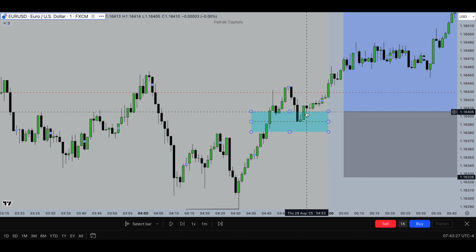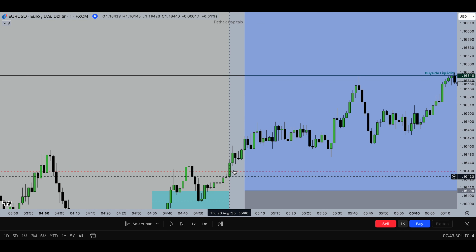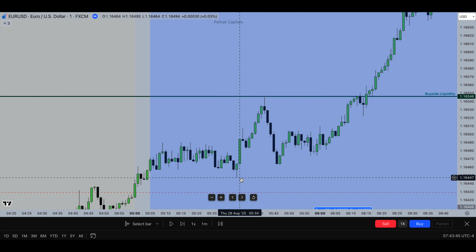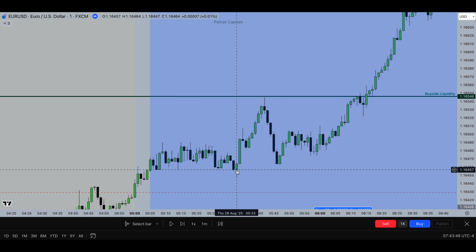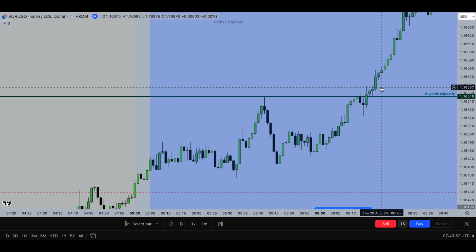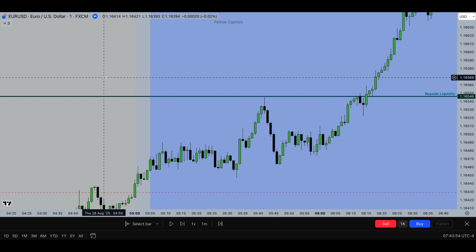I was long in this candle right here. And then targeted this. I was waiting for it to hit, but it missed by a pip. My trailing stop loss was right there. Actually, it was on this candle open. So I was about to get trailed out, but then eventually I took the profits.